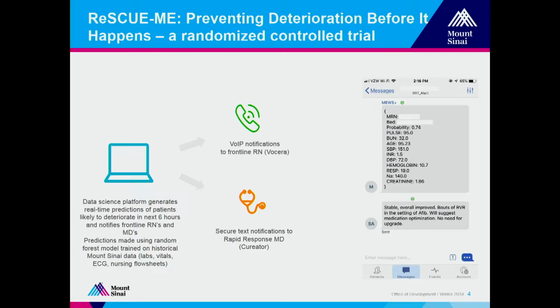So what do we do? We grab data from their labs, from their vitals, from the nursing flow sheets, which say things like patient resting comfortably, or patient has altered state and was drowsy. Their basics of the EKG, so they're in sinus rhythm or they're in atrial fibrillation. And then we trained a random forest model on historical data, so 5 years or something, a couple 100,000 patients of historical data, training, validation, cross-validation, all the things that you know and love about training random forest models.